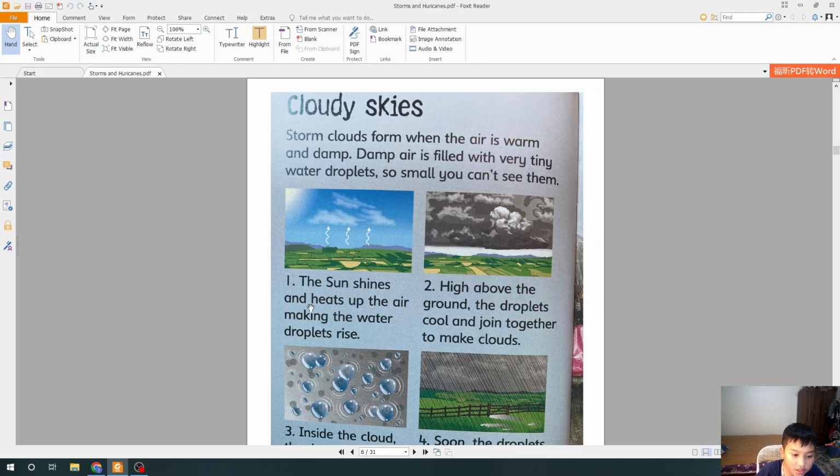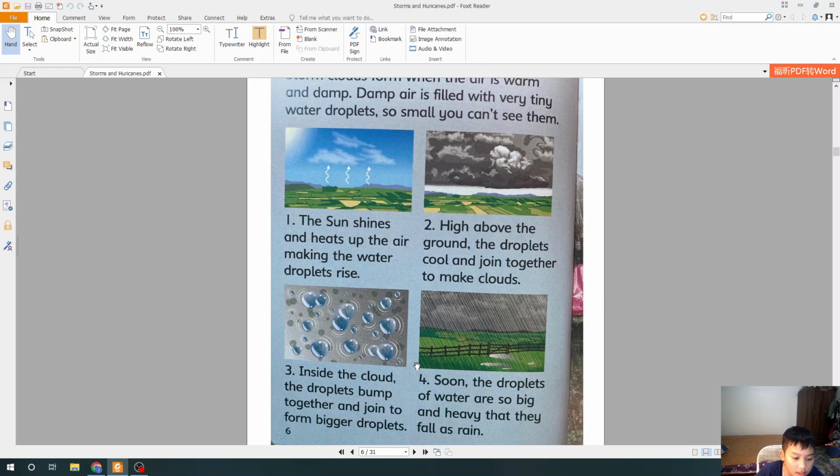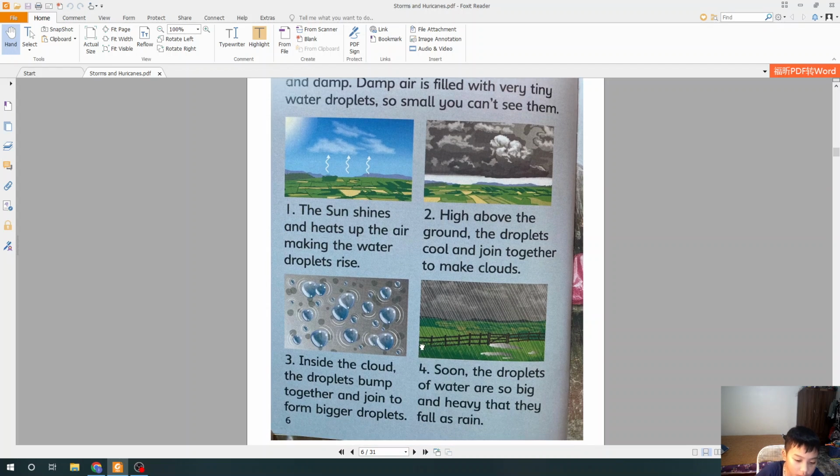The sun shines and heats up the air, making the water droplets rise high above the ground. The droplets cool and join together to make clouds. Inside the cloud, the droplets bump together and join to form bigger droplets.